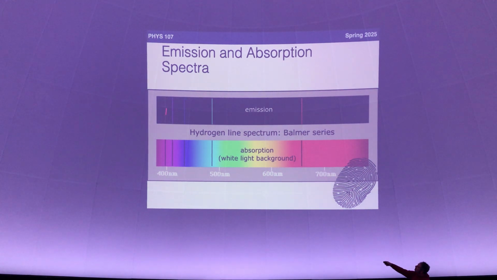If I see this pattern, 1, 2, and then a space, and then here, and then over here, so between 600 and 700 nanometers, there's a red line. Between 500 and 400, there are 3 lines, right? So I can actually see there's a pattern to these lines, because those are the allowed steps for the electron if it is only surrounding one proton, if it's in a hydrogen atom. With me so far? Okay, so we can fingerprint hydrogen. This is the fingerprint of hydrogen if I'm seeing this emission, or I'm seeing those absorption features.